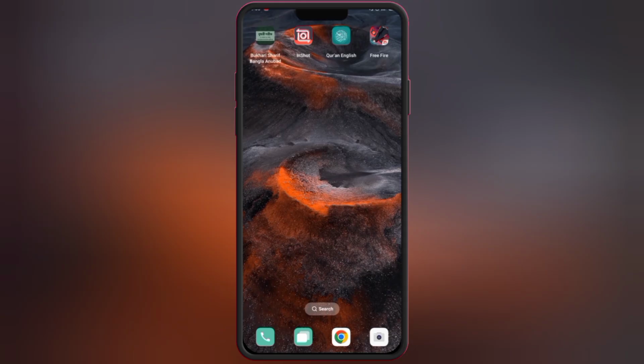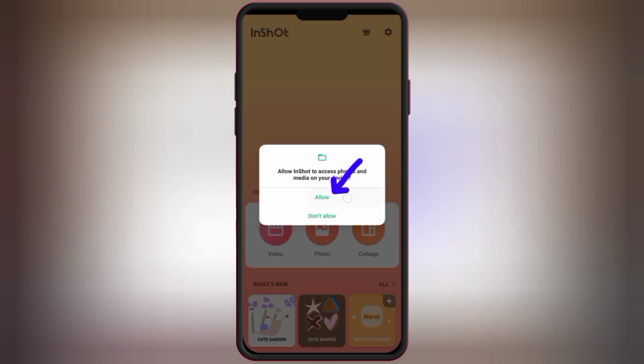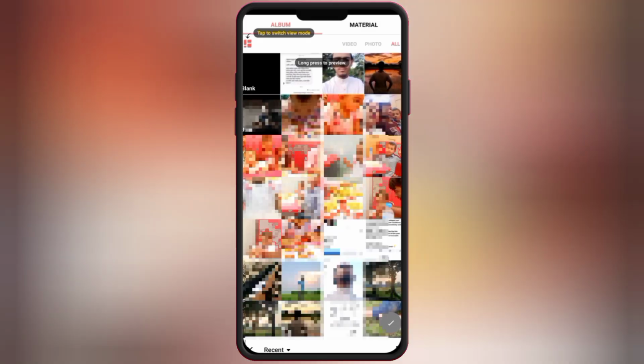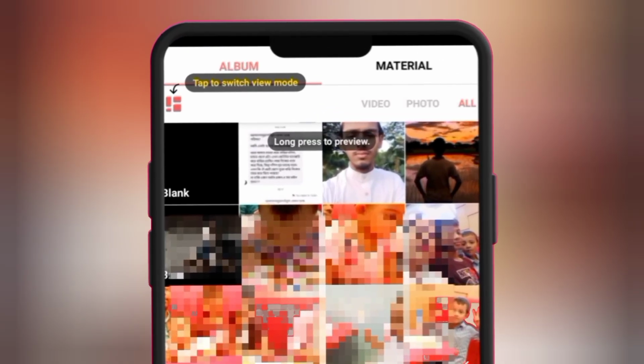Okay guys, and welcome back. After downloading the app, we're gonna open the app. First I open the app, and then we click the video option and then allow. We came here for the first time, so we have to give it permission. If you look here, here are all the photo and video options.